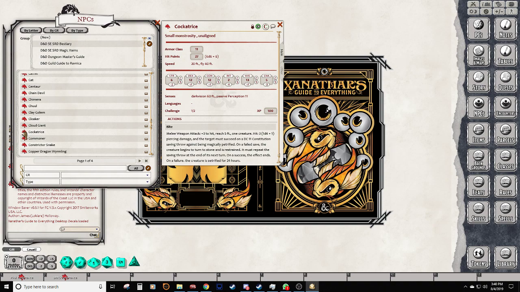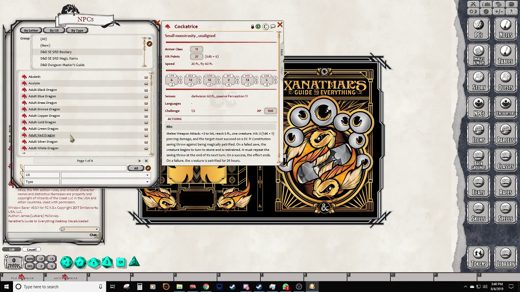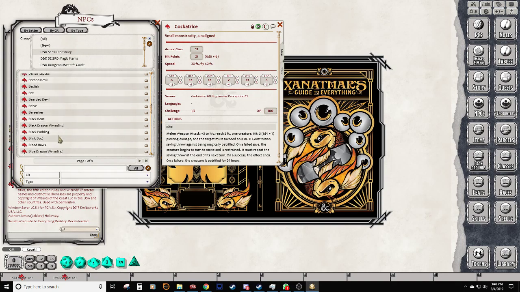If you left click and hold it, you can drag it into the same window, and it'll create a copy. So now with a copy, go ahead and click on groups so you can see the list of groups.